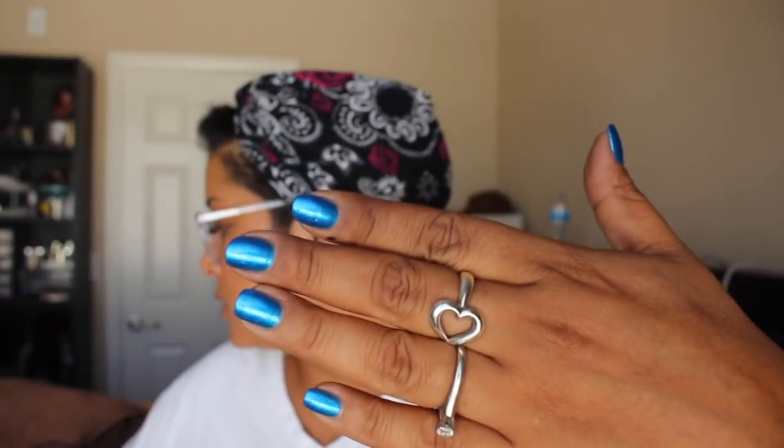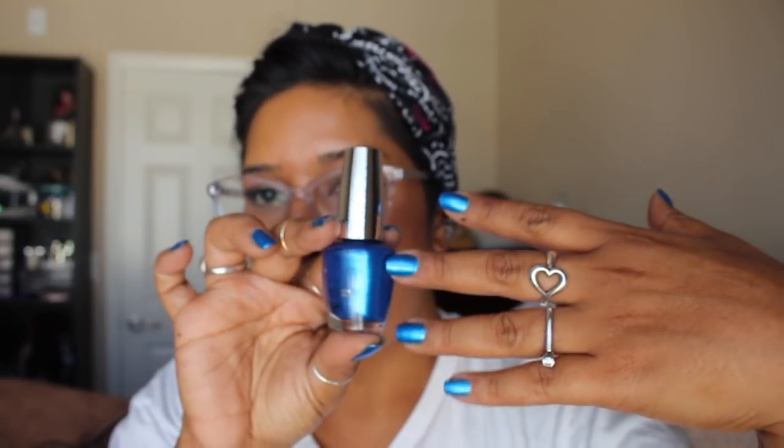And quickly on my nails, I have on OPI's GUC What I See. Really pretty, great formulation, 2 to 3 coats I want to say, but I have to say I'm kind of underwhelmed by it because it looks very reflective in the bottle, and I thought it was going to be brighter and more reflective on the nails. I mean, it's still reflective, but I thought it was going to be more vibrant. I wanted it to kick me right in the face, and it didn't do that, sadly, but still really pretty.